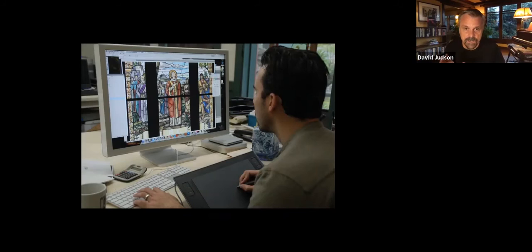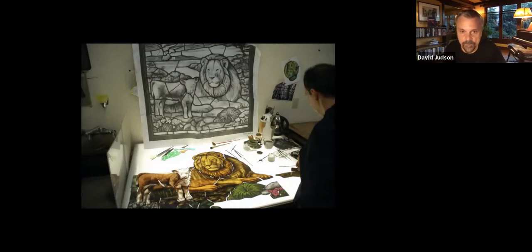So here you see Tim working. I want to describe a little bit of the technical side of that, of drawing in the computer, this conceptual drawing, and then we could use those drawings to pose our models, and then drop those photographs on these drawings, and then draw on top of those photographs to get the effects we want. And what that did is that sped up our process dramatically. And it also allowed us to print out what we call a full-size cartoon, which you see on the wall there. That black and white drawing would have been done traditionally by hand and taken several hours to do.